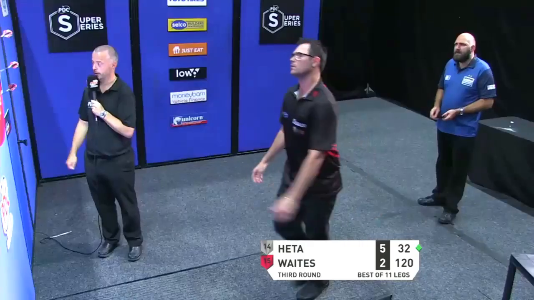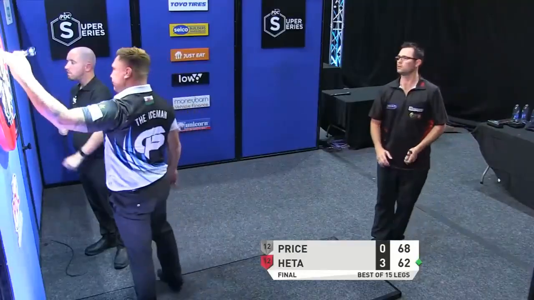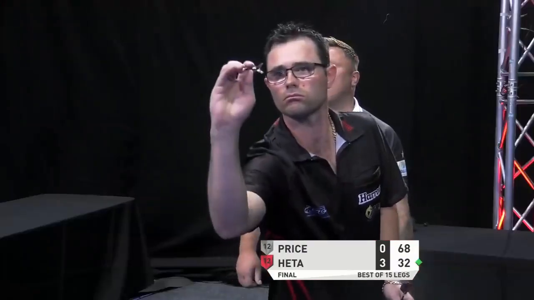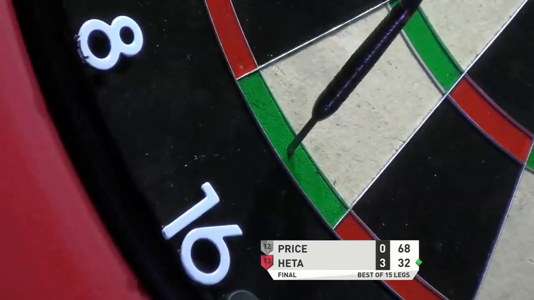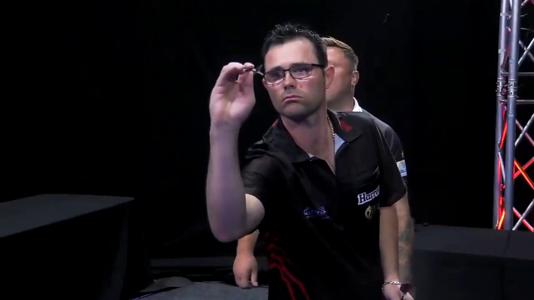And it is indeed, as Damon Heta takes a 6-2 victory against Scott Waits. And he is challenged more when he's playing someone who is a little bit slower. He'd love to see this go in treble 10, and it has for 2 darts at his favourites. No doubt about the outcome. And Heta has earned himself a 4-leg lead against the world number 1.